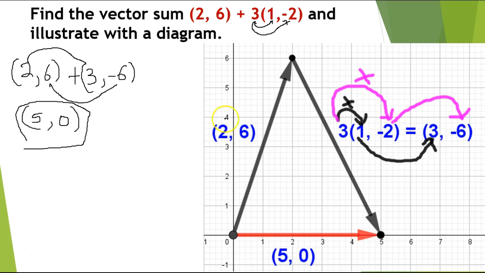And that's when you model it. So you start with this vector, that's what I drew, this is 2, 6. That's this vector. You have to continue from where you stopped, and then you add on. x is positive, so you go right 3, and you go down, because y is negative, go down 6. So from here you go 3, 1, 2, 3, and then you go down 6, 1, 2, 3, 4, 5, 6, and that's where I end.